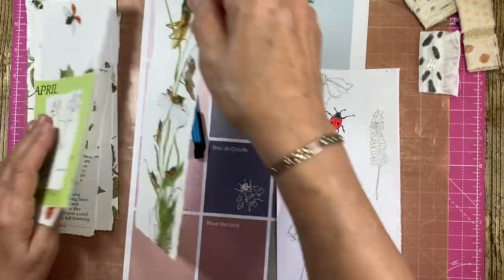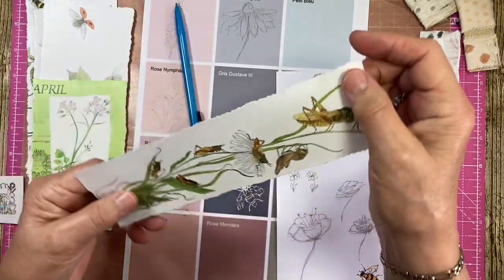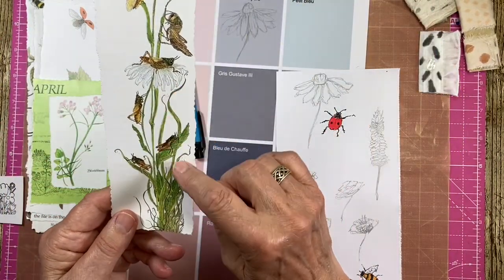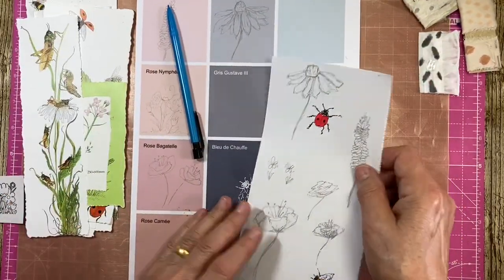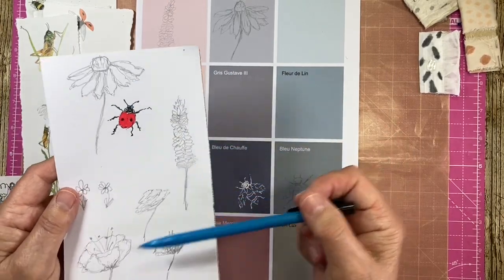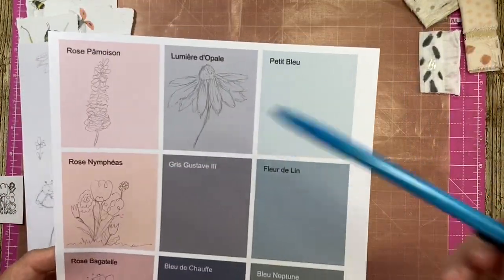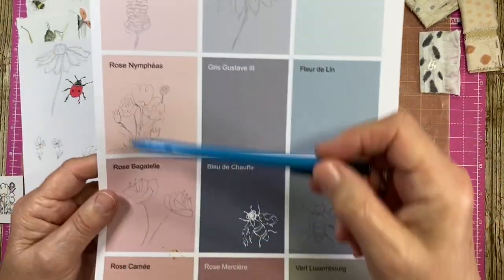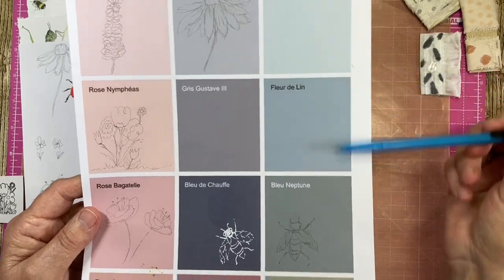I don't think I would attempt those, but I might very well attempt the flowers, because that's what I've been trying out here. I don't know whether you can see these, and that's a poppy that I've done before, but they're not brilliant. But this is just something I got off images on Google.